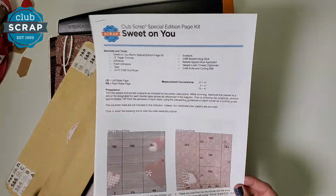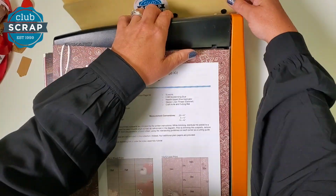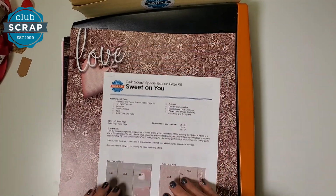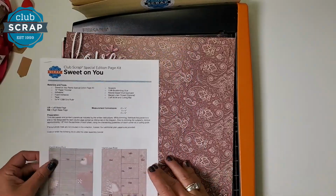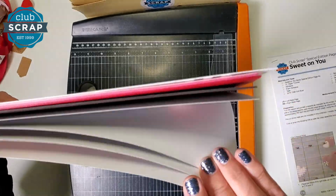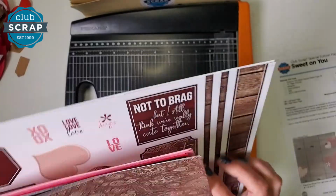I have my instructions printed here, and then my accordion pocket file that I'll place under my trimmer base to hold everything that I'm going to be trimming in a few moments. So let's grab our instructions, and I will walk you through the order of the papers. So let's just get that paper sorted out. I like to keep it on its end so I can see everything I've got.